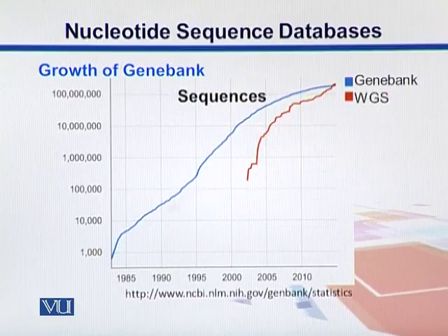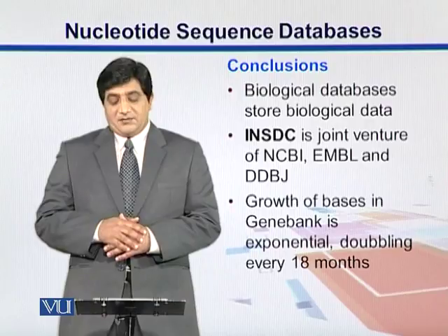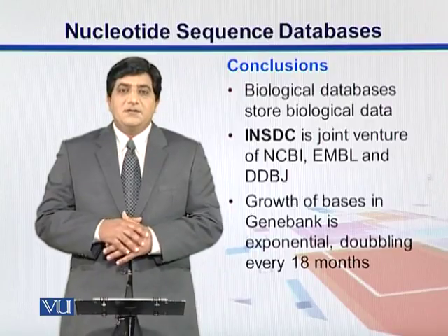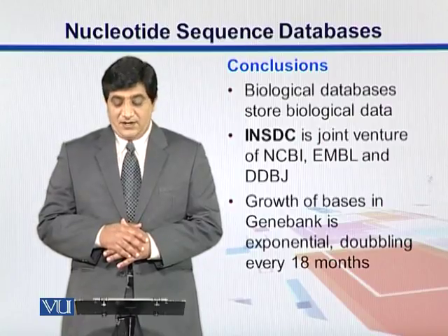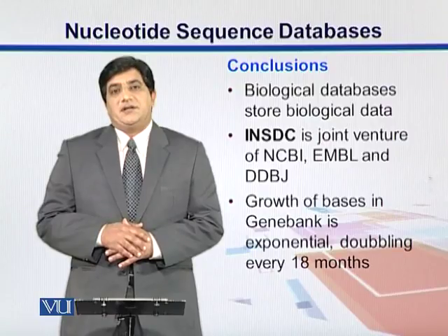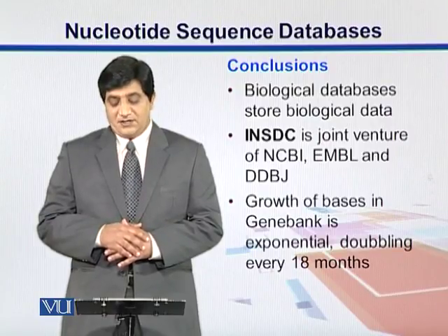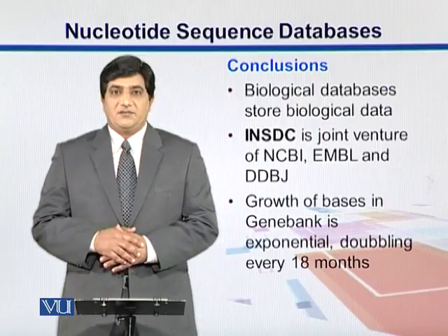Same way, if we look into the sequences, they were around thousands somewhere in 1982, but now there are more than 100 million sequences in GenBank. So in the end, we conclude that biological databases store biological data, and we looked into the INSDC, which is a collaboration between EMBL, NCBI and DDBJ, and the growth of data in the databases is exponential. If you look into GenBank, the data is doubling every 18 months.